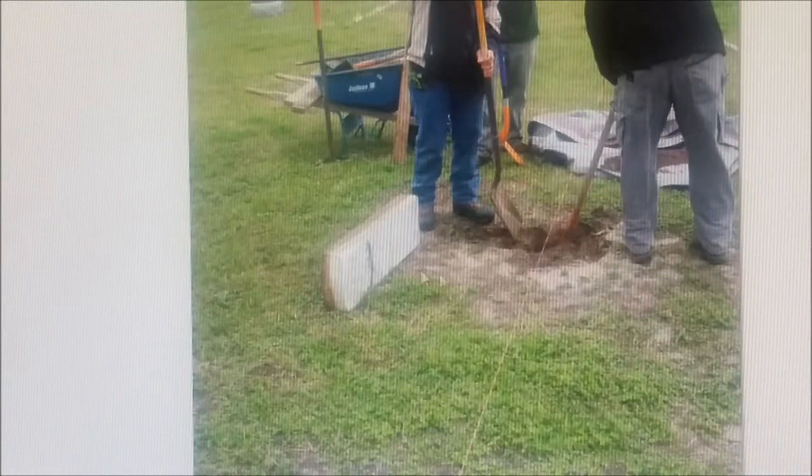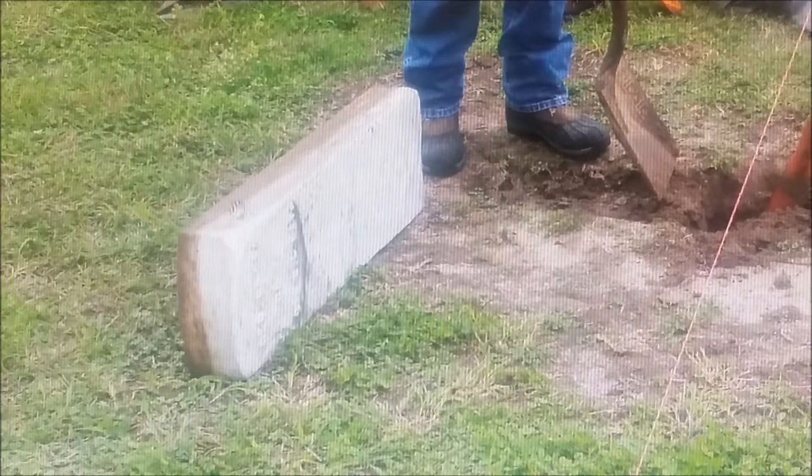The stone we're going to be working on today is the same size, but it was here — you can see the dark soil stain here. It was found basically laying in the dirt right here. It was pulled out and then a string line was pulled in order to figure out its orientation, to get it in a straight line.